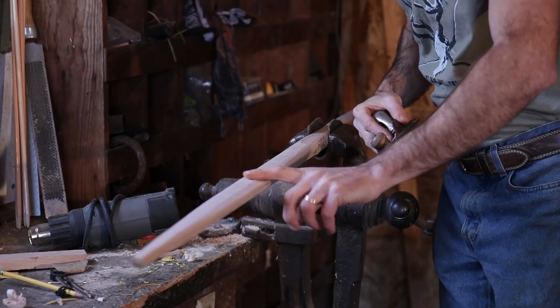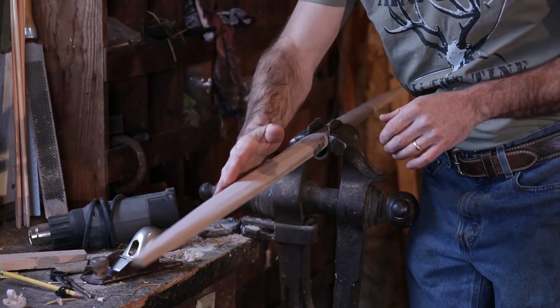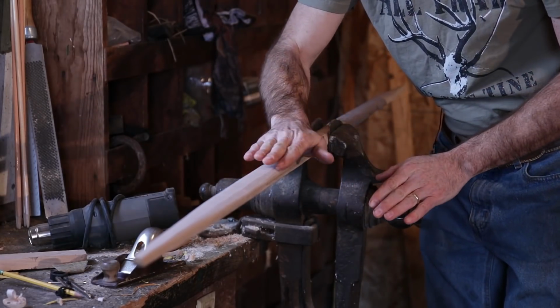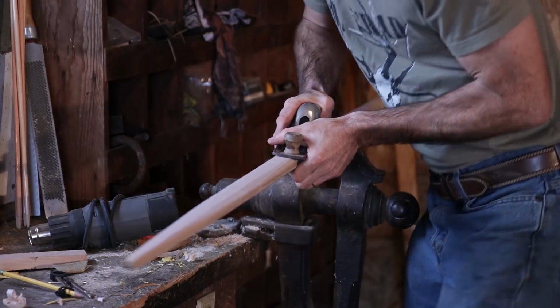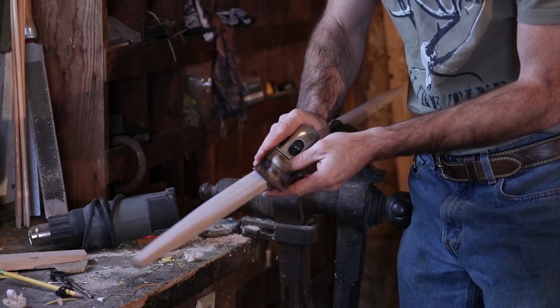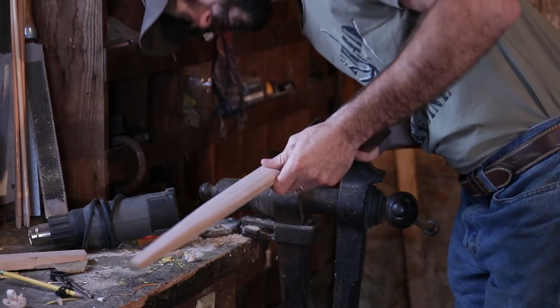Now, we're starting to flatten this belly out a little bit. We don't want a real crowned out belly. And so through the tillering process, I'm going to start taking that crown off a little bit. So I'm going to quit rolling my plane over quite so much and mainly just keep it right on top here.